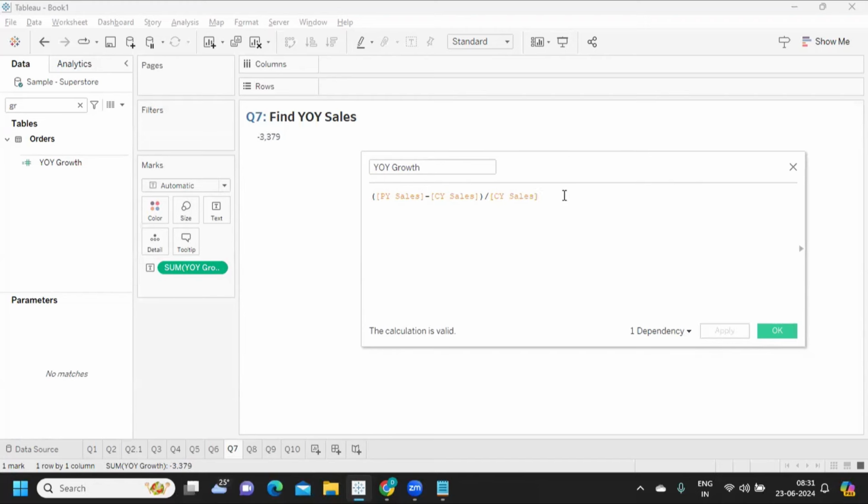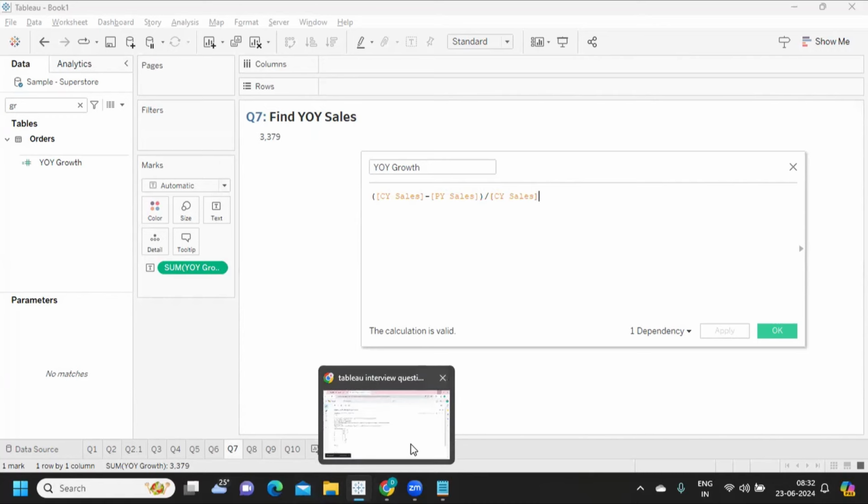Should be current year only. Current year minus previous year is how much? We got this much, divided by... we got this much.